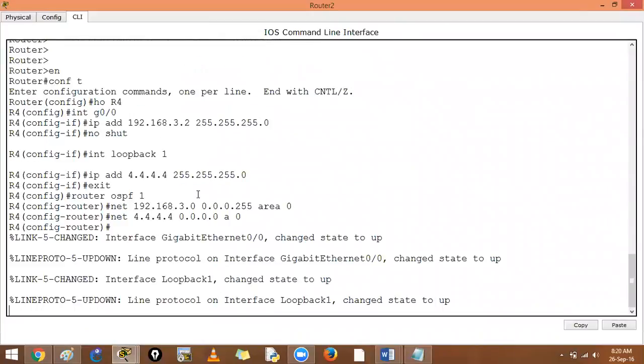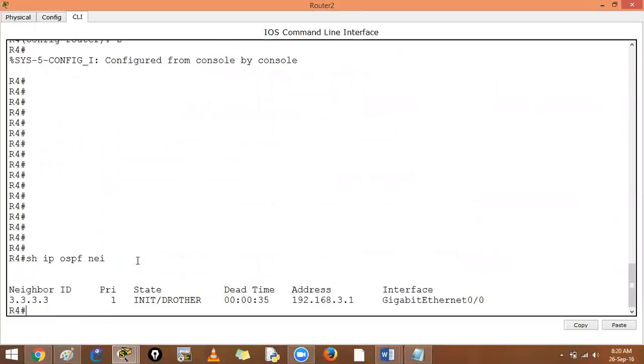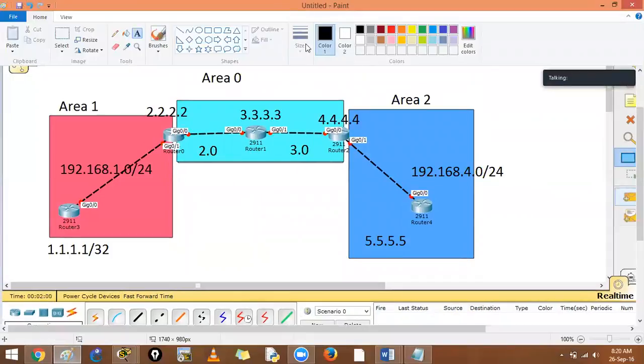Let us say you have an interface and an IP address. So show IP OSPF neighbor. It is initializing, which means we have discovered a neighbor. What we will do is something interesting. We'll not take this as area 2.